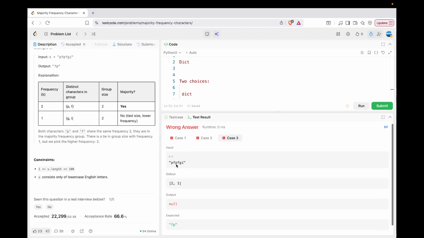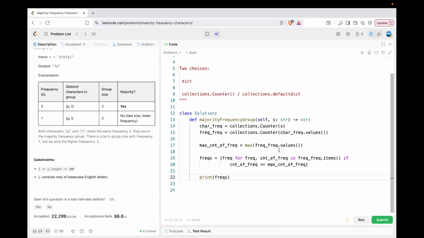But the frequencies, if they are the same, they are going to be in the same largest group. So we can do a sort here. We are going to use reverse. So this gives you the largest frequency, right?